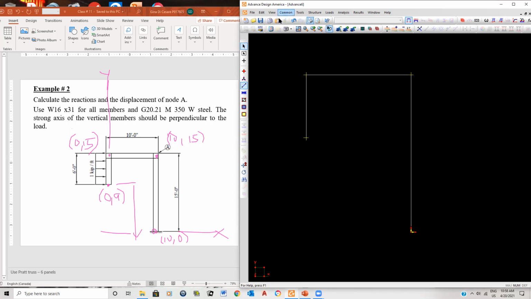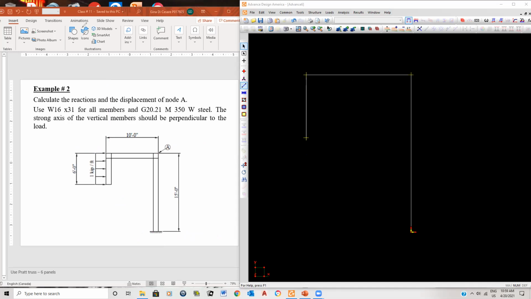In other words, if I'm going to look at this, is the flange on this side the strong axis? Is the flange on this side the strong axis? In other words, is that how the program actually put in the shape? Is that how the shape has been placed by the program? And I have to go and check that.